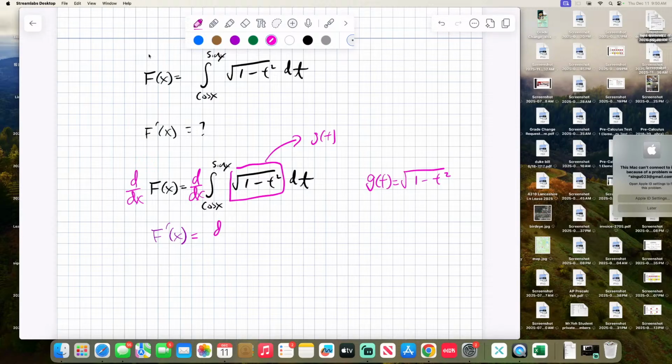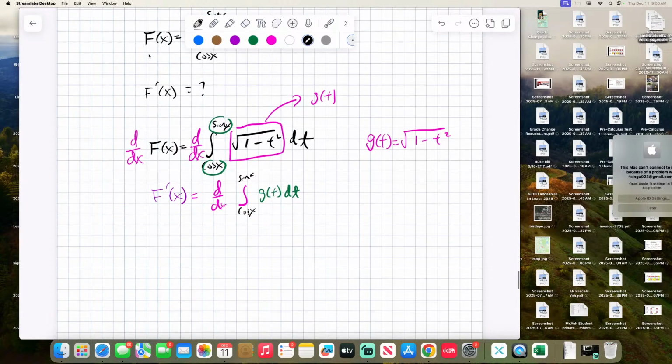And it's equal to d/dx of, do you see this is the boundary? You have to pay attention because they usually ask you for its derivative. So this is the integral of g of t dt, from sine of x to cosine of x. Because I don't know how to take the integration of square root 1 minus t squared, we change the notation. We change it to g of t, but we know how to integrate the notation. What's the integration of non-capital g?